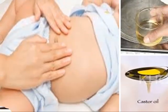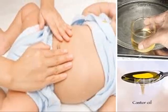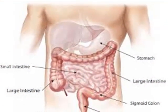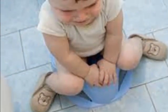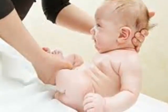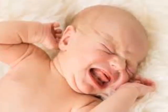If it is not too hot, take some oil on your palm and massage your baby's tummy in a circular motion. Until the 1 tablespoon of oil is finished, repeat this remedy again within an hour. If the baby could not poop easily, this remedy is very effective for infants. Please use it properly according to instructions.